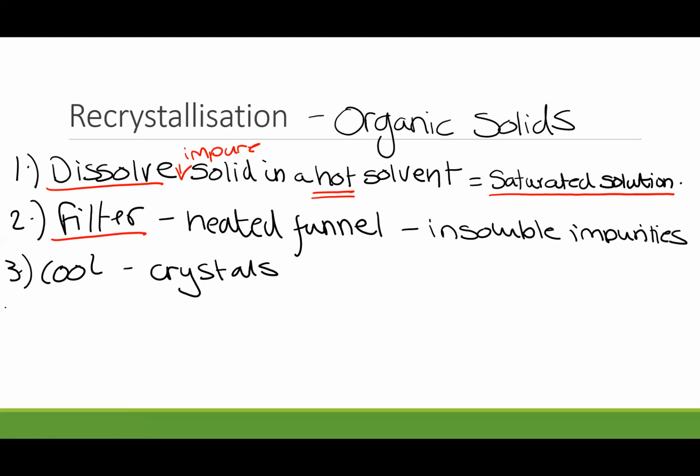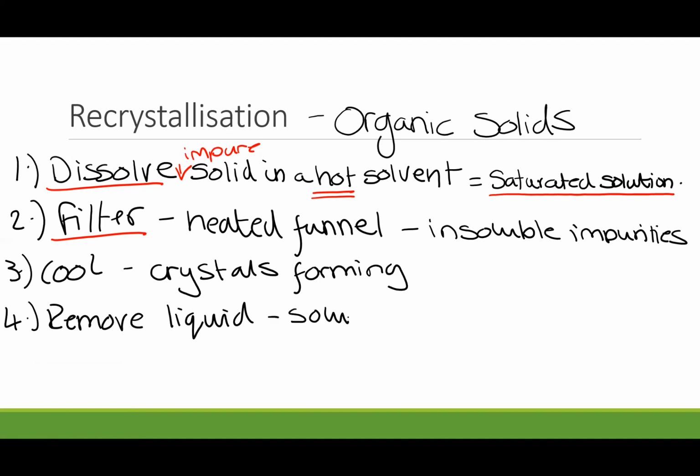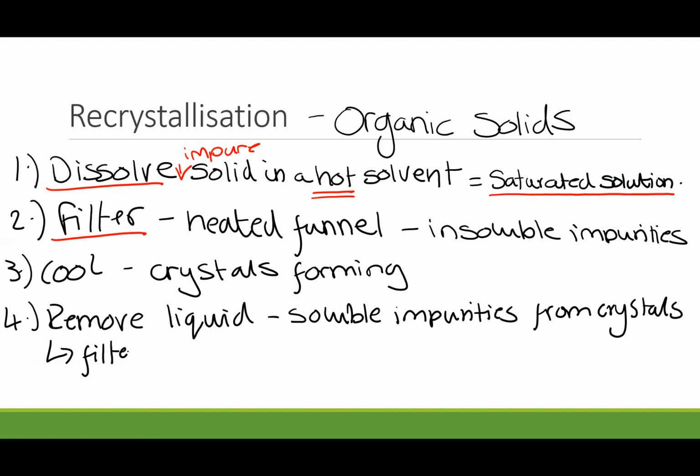So the final bit that we're going to do: we get crystals forming here, but they might not be fully pure because we might have some liquid still on those crystals. So what we're going to do is remove the liquid containing the soluble impurities from the crystals. We do this by filtering, but it's not just normal filtering. We filter the mixture under reduced pressure.